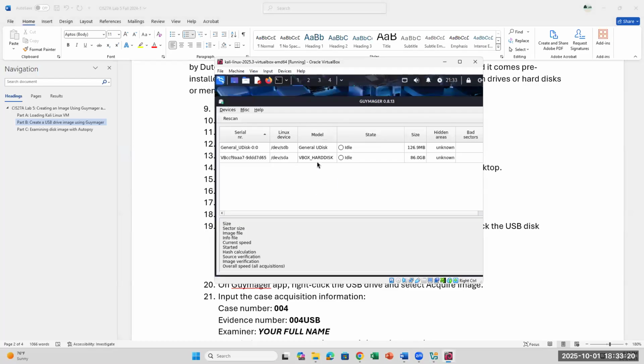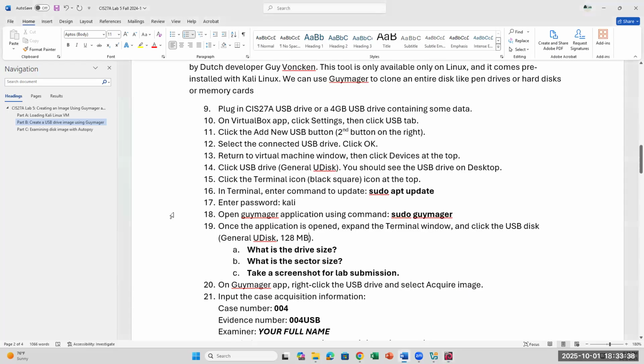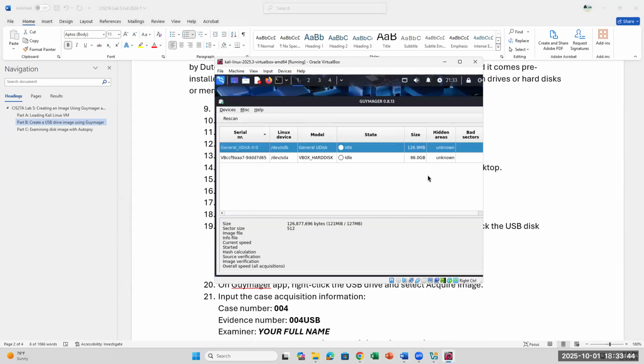Okay, so you are going to select the one that says U disk, not the other one, because the other one is your virtual machine. So we're going to select the U disk. That's the USB, the 126 megabyte. It's a little bit less than 128. It asks you what the drive size is, and it says the size there.